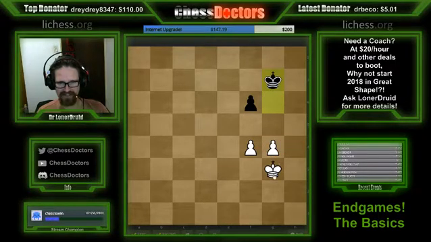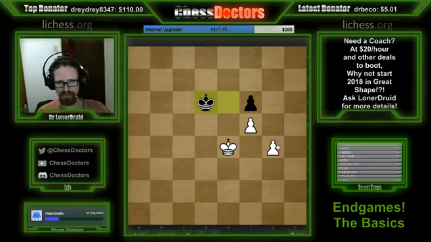I'm going to keep the opposition. So I'm not going to make this easy for you. F5 is not good, by the way. F5 is not going to help you at all, because you don't have this move. It's not going to help you. Because remember, it's not a pawn that you can win with. It's not a pawn that you can win with, this one.